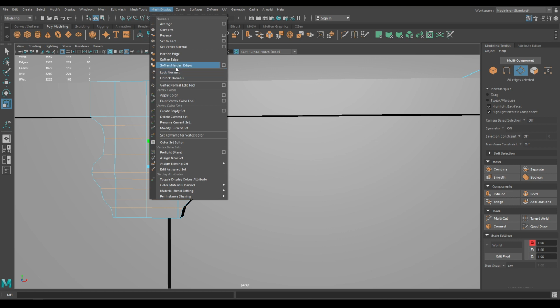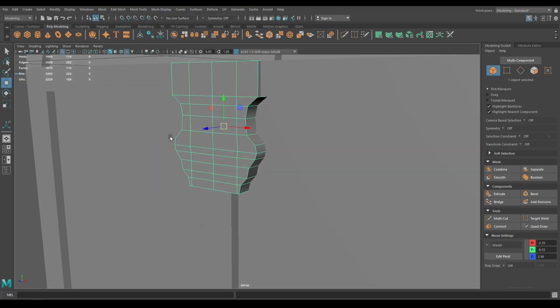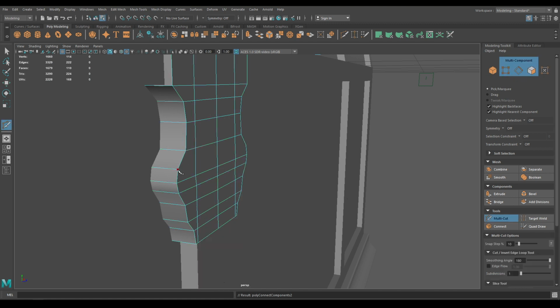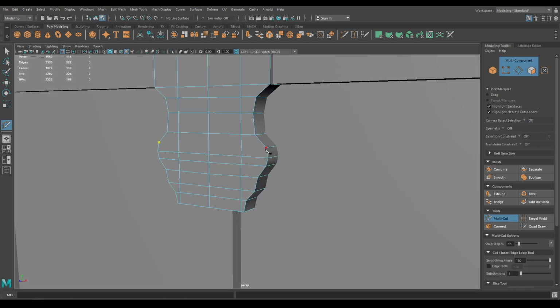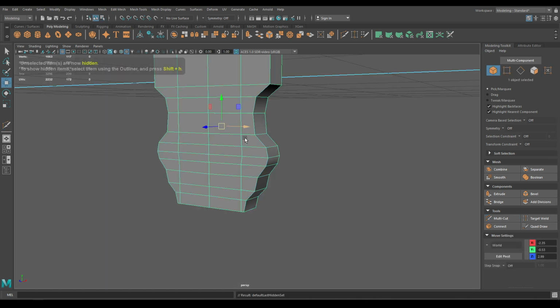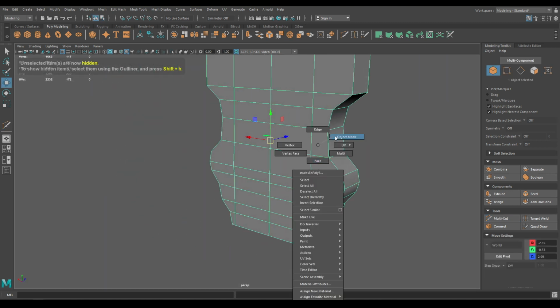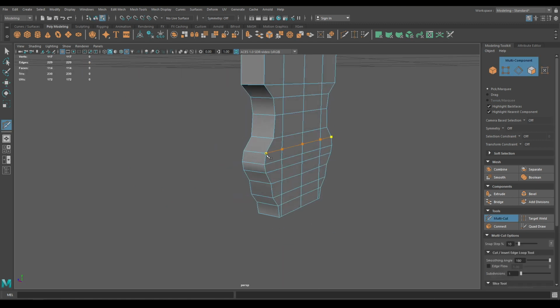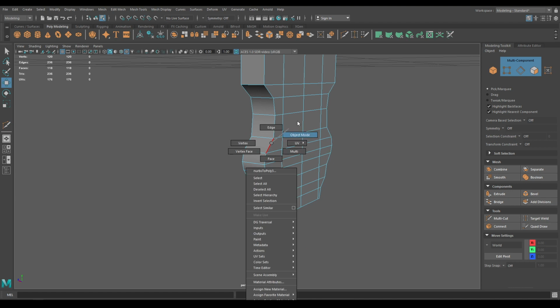And go to mesh display, then soften edge. Let's connect this one. Now go to multi-cut tool and select this vertex and connect it to this one. We have to repeat this on the back. So again, go to multi-cut tool, select this vertex and connect it with this one.